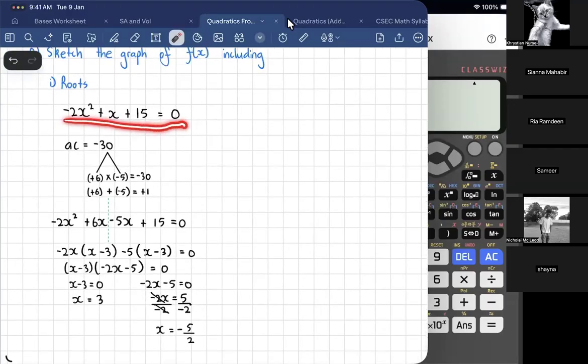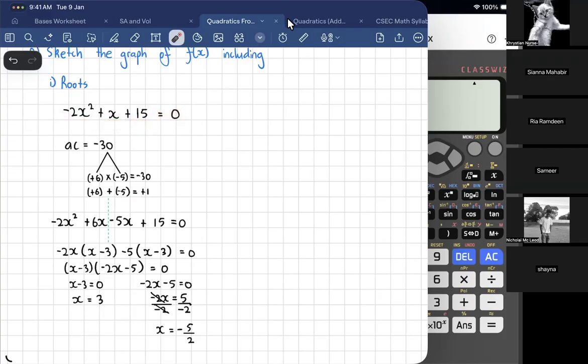Again, when we're finding roots, you put your quadratic equal to 0. And if you're wondering why, tell them, Sienna, why are we putting it equal to 0? Because you want to find your roots, and the roots are the x-intercepts. Whenever you have the x value at the x-intercept, y is equal to 0. So that's why we're replacing f of x with 0. f of x is the same thing as y. So we put the function equal to 0.